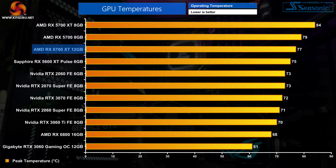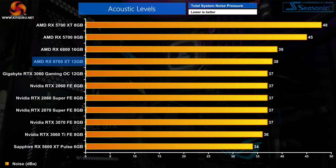As for default thermal performance now, here the reference RX 6700 XT saw a GPU edge temperature of 77 degrees during our testing. This is a few degrees hotter than the RX 6800, but the cooler is substantially lighter despite just an 8% reduction in rated power draw. We've not charted the hotspot temperature as currently we've only tested one 6700 XT, but for reference it hit 98 degrees. Moving on to out of the box noise, default behaviour saw the two fans spin up to 49%, which is around 1680 RPM. Either way, for a reference card it is a great result and marks a 10 decibel reduction in noise compared to the reference 5700 XT, so AMD's coolers clearly have come a long way from the blower style cards of old.